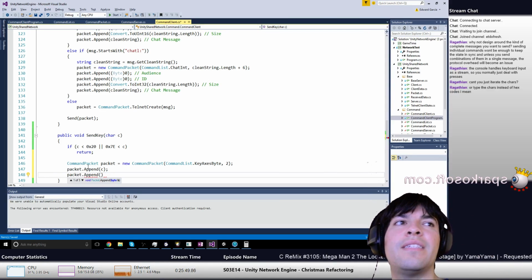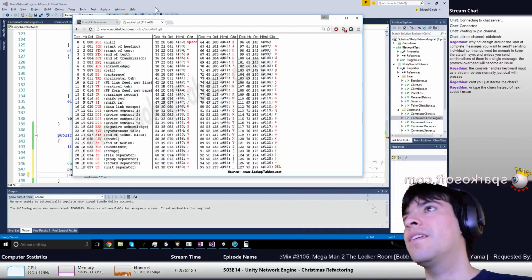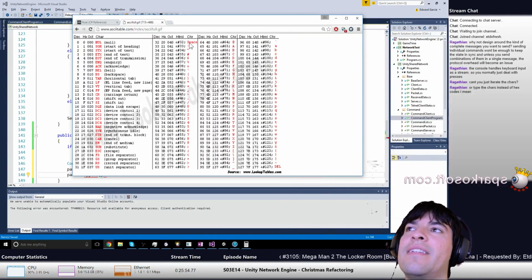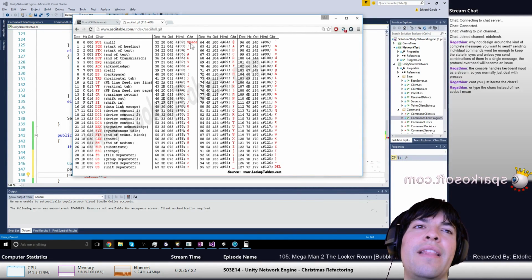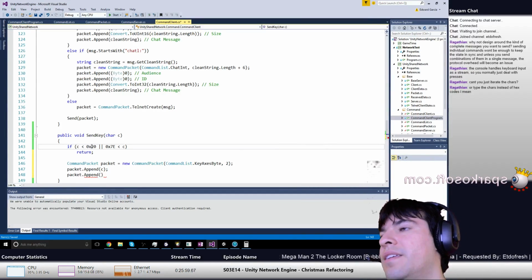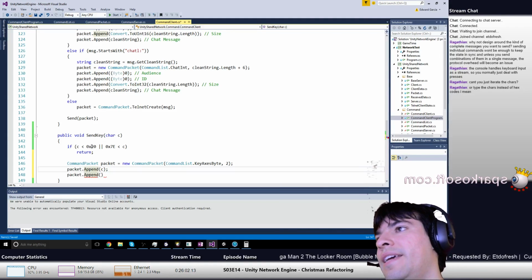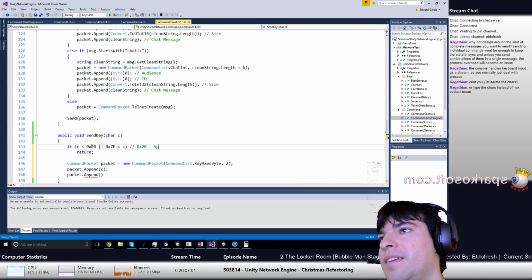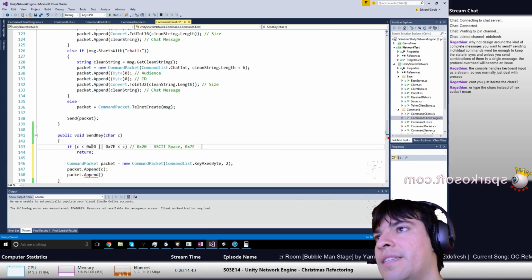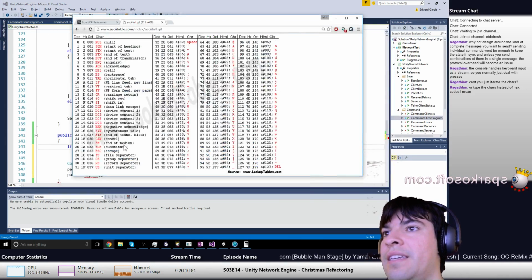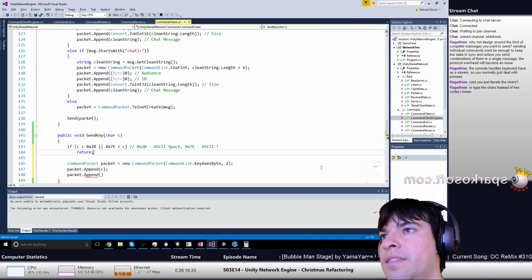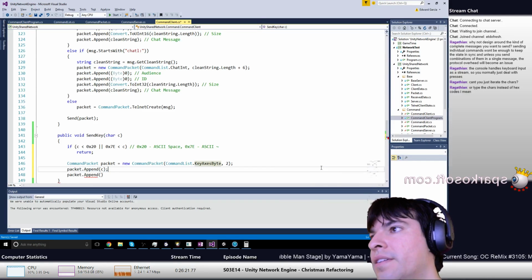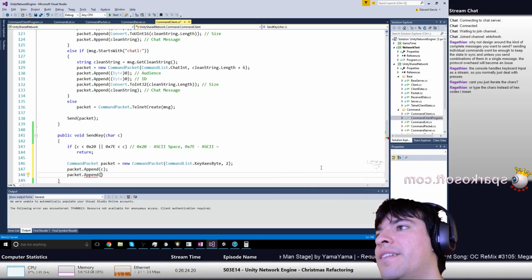Oh, could you really just type in the character? So I'd have to type in space. I guess there's a special word for space, but yeah, that probably could have been fine. I don't know, but I'm going to just put it here because I do want to know later. ASCII space, ASCII tilde. Alright, and so we're going to append a character, and the strength is going to just be 1.